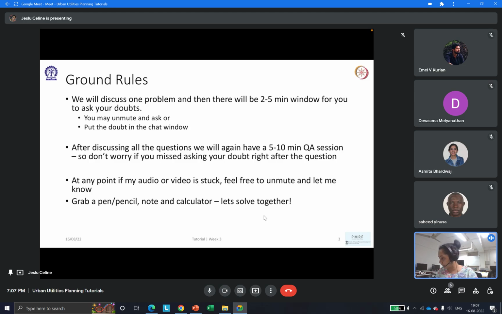Today, thankfully, everything is working properly, so we'll be solving it together. I highly suggest that all of you have a scientific calculator with you, because you can do the calculations much easier. We have certain log calculations coming in today's discussion. So grab it, and obviously a pen and paper, because we'll be solving together. I'll be asking you for the answers. Take some time to grab it, and then we'll proceed.